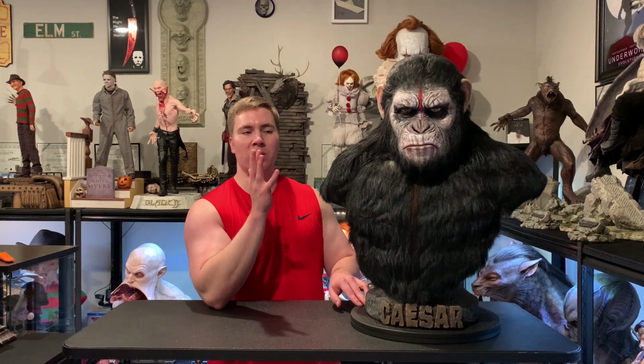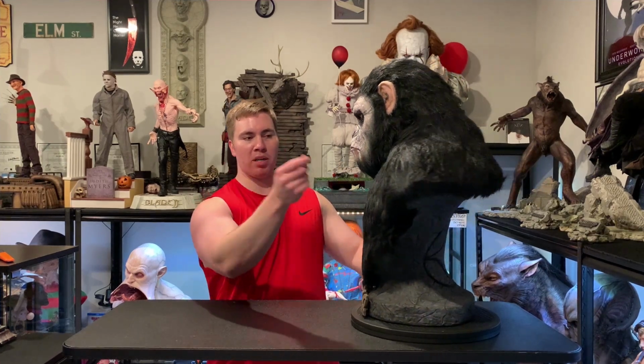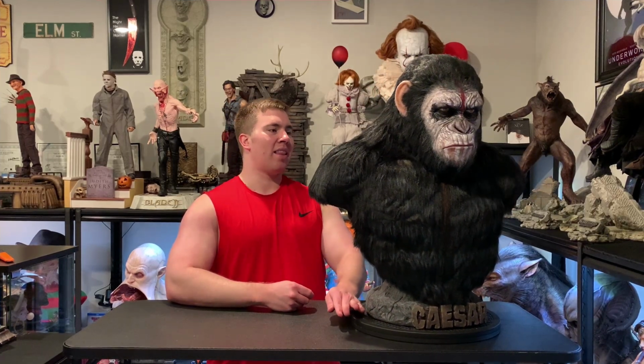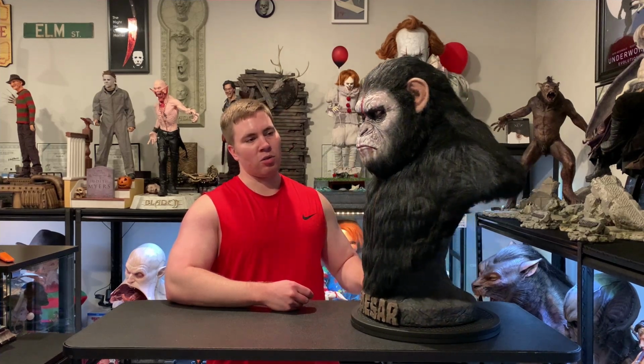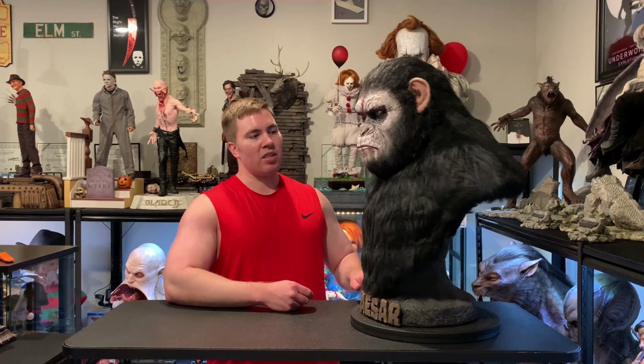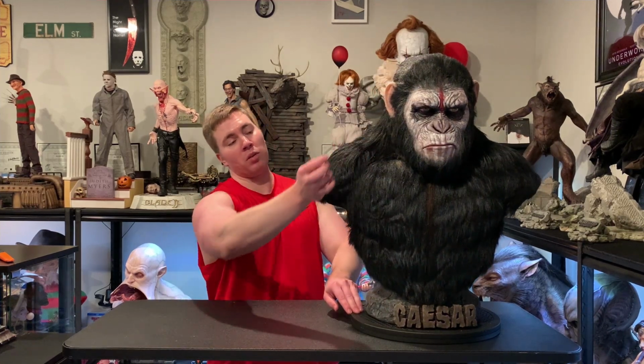Think about how long it will take to individually put each hair on this. This has thousands, tens of thousands of hairs, I swear. That's why it takes so long to make this, because the majority of the bust is hair, because it is an ape. And if you'll notice, there's a hair patch missing right here.